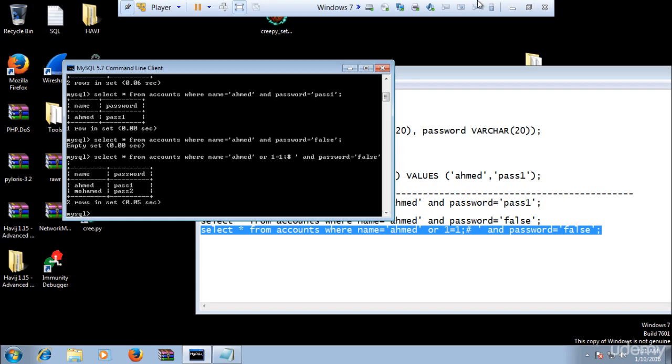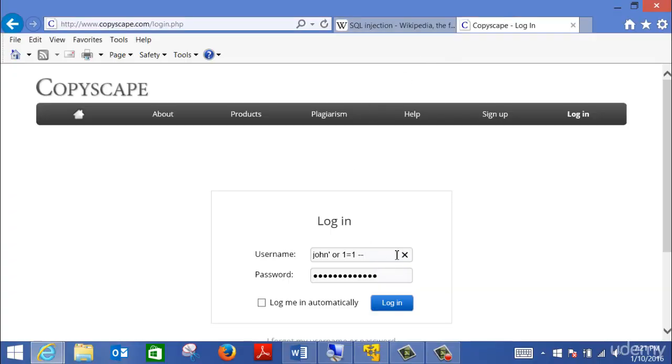Now we used this idea. Of course, you should not try that on any real website. You should try it on the damn vulnerable website that I explained in a previous video how to install on your machine and set up your lab, and then you can test whatever. But the point here is that we do not just use SQL injection to bypass the authentication.